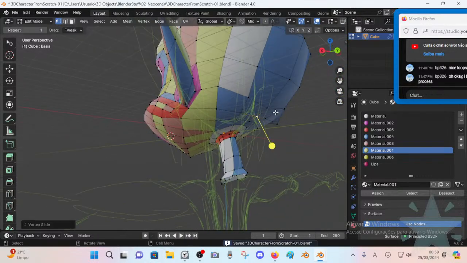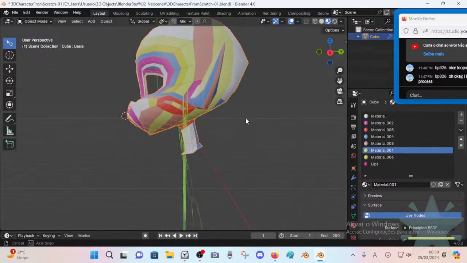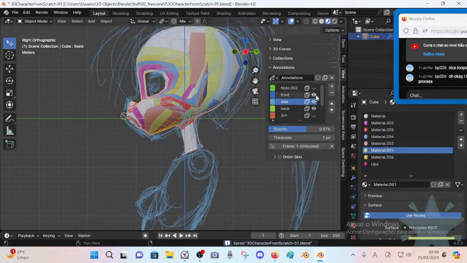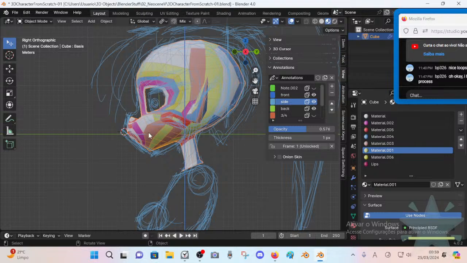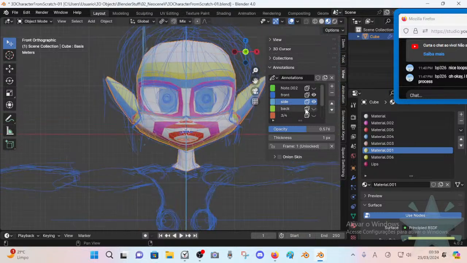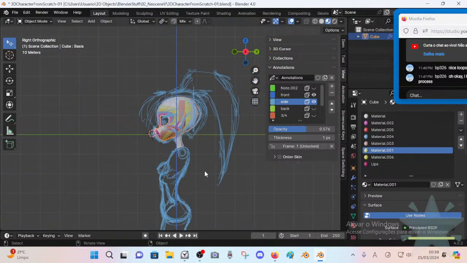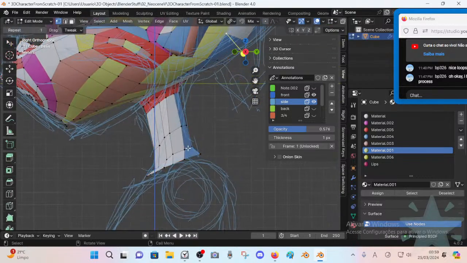So we got some interesting results. The skull doesn't look very bad, right, in this shape, naked head. So let's try to analyze our drafts here. So we got a front view of the character, then a side view of the character. The neck may be slightly a bit overwhelming for this character.